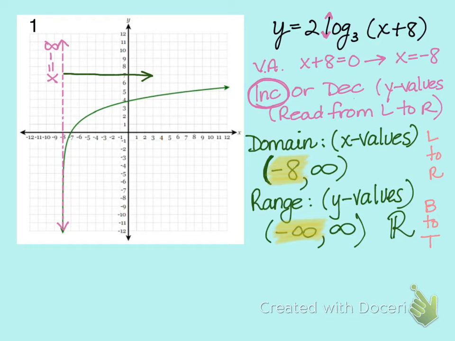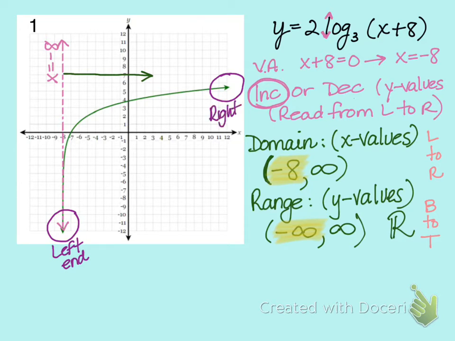The last thing we are going to do is the end behavior of y equals 2 log base 3 of x plus 8. End behavior has to do with the ends of our graph. So specifically what we're talking about in this particular graph is we want to know what's going on with the behavior of this side and on this side. So this is going to be known as my left end. So let me write it down like this. Let's do this again. This is the left end of my graph. And this is going to be the right end of my graph.